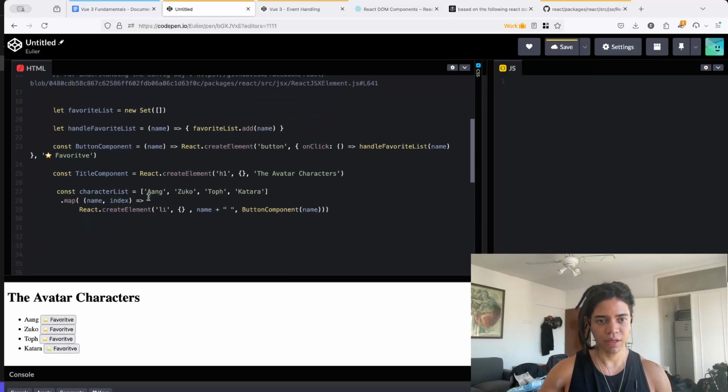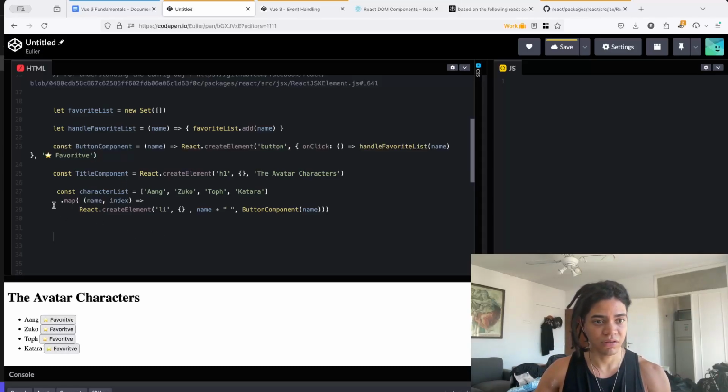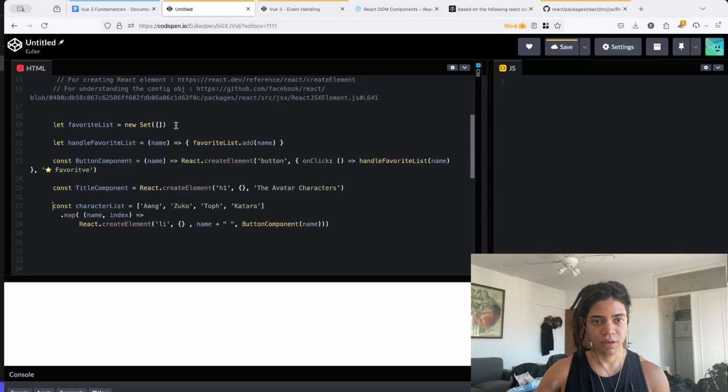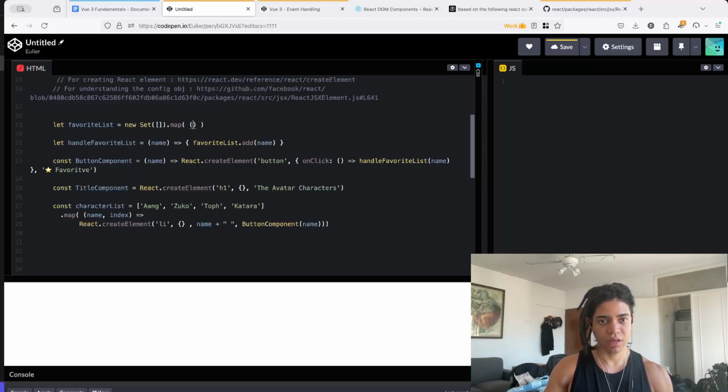Where we say, hey, I would like to define now a collection, but in this case, given this favorite list, given this set, I want you to map each one of the elements inside of the map.